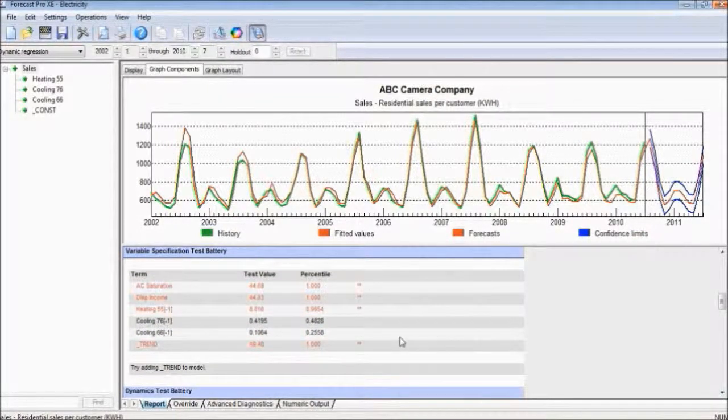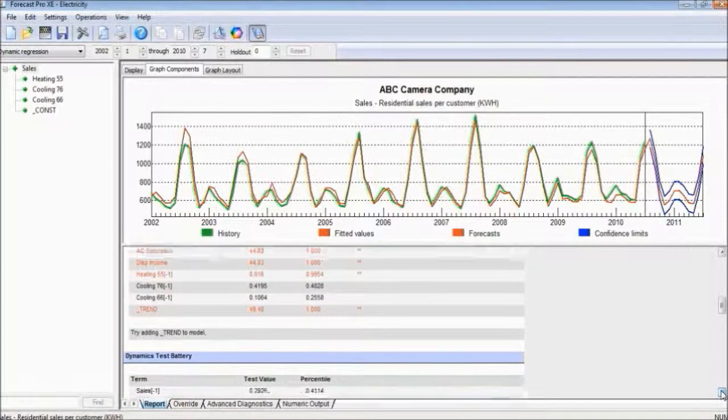These are hypothesis tests, and they're basically ways of determining what to add or not add to the model. This first test is the variable specification test. It's looking at things like the air conditioning saturation, the disposable income and a trend term. You can see at the bottom it says try adding a trend to the model. That's a recommendation of one way to improve the model.